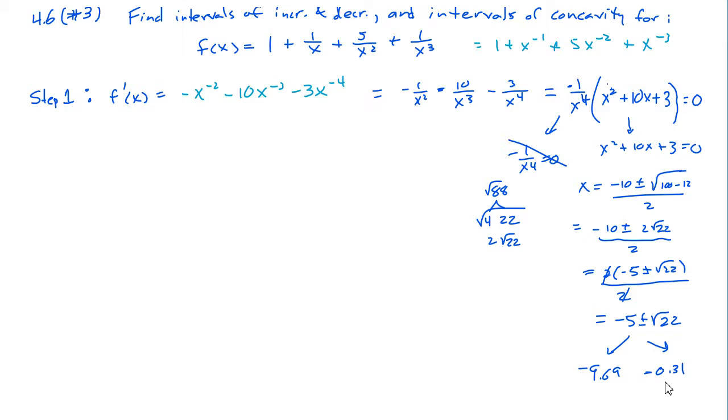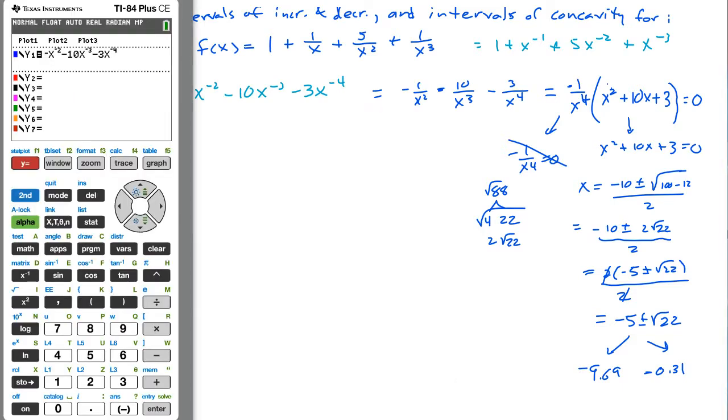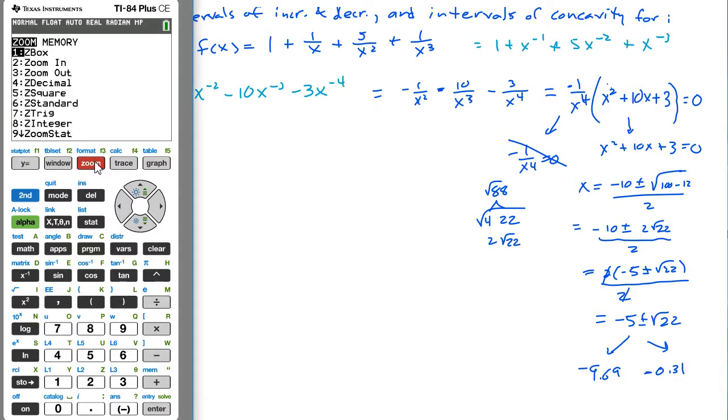Now, to analyze whether the derivative is positive or negative, it's going to be good to get a graph of the derivative to see its behavior. Okay, so let me bring up my graphing calculator. Okay, so here's my graphing calculator. I've gone ahead and entered the derivative into the calculator in the Y1 menu. And so now let's just get a graph. So I want to make sure I'm at a normal zoom because I sometimes zoom in and out on different problems. So I'm going to hit zoom standard, the 6th option there, just to get an initial look at the derivative.